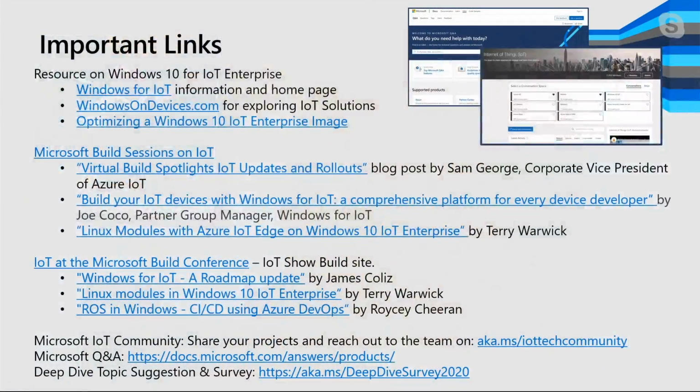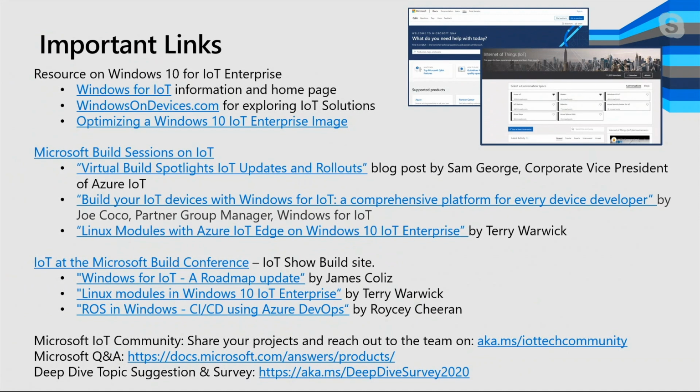And then there's Microsoft Q&A. If you're familiar with Stack Overflow, which I imagine most developers are, we do have a Microsoft Q&A. If you're looking for technical help from our engineers, you can still go to Stack Overflow, but this is a direct way to get to our engineers by asking your technical questions on Q&A.